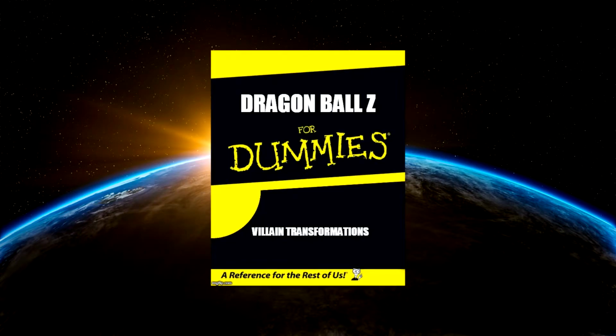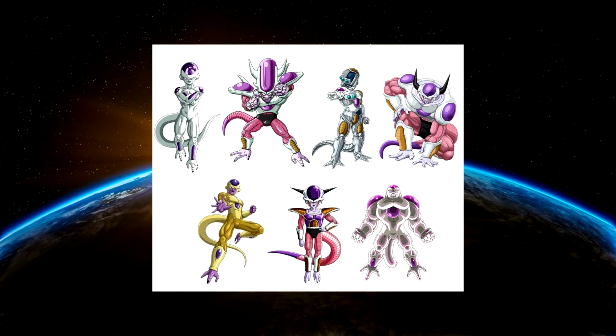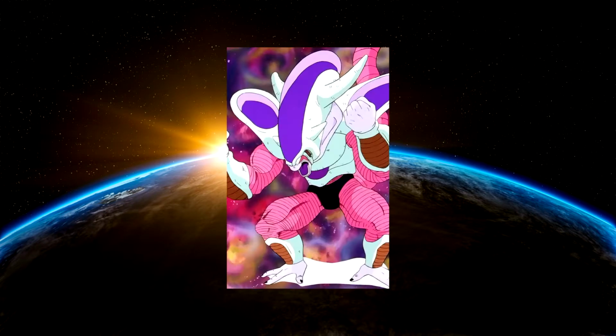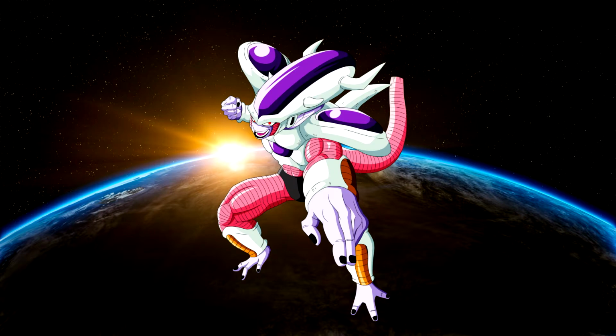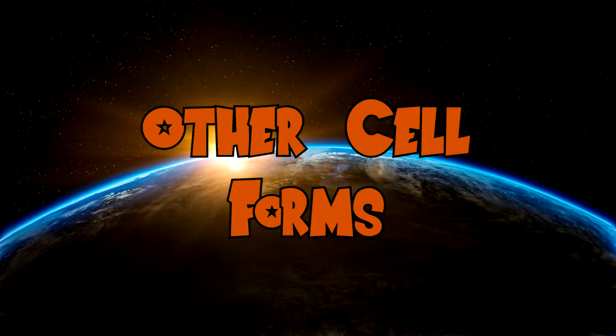An often abused trope of Dragon Ball Z villains is the ability to transform to new forms, and Frieza has quite a few. My personal favorite is the third form. It just has a cool and weird design, and I think the figure of this form would be amazing. I mean, they already have a Xenomorph Pop from the Alien franchise. Third form Frieza isn't that much different. First and second forms would be pretty cool as well.